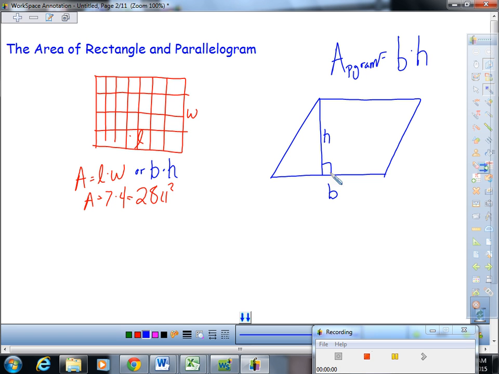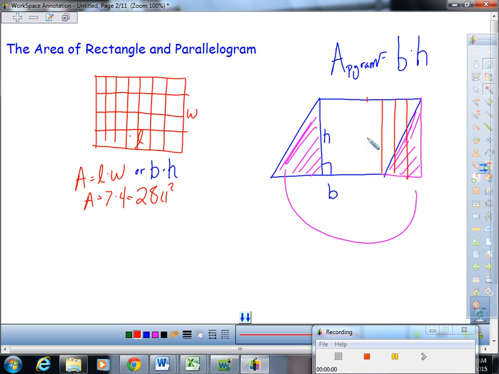But if you think about this, think about if I took this triangle here, and I removed it, and I glued it on over here. Well, lo and behold, the base hasn't changed, the height hasn't changed, and that is why these two things have the exact same area formulas. If I divided this shape, which is now a rectangle, it would be the same shape. So there you go. Both rectangle and parallelogram have an area that is base times height.